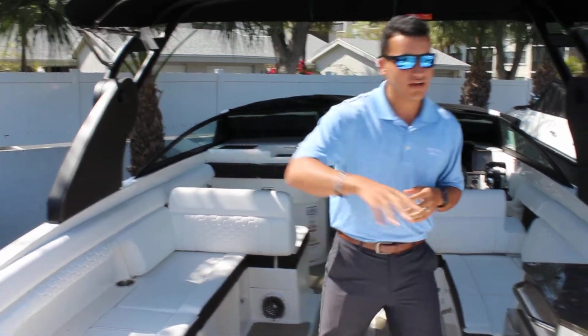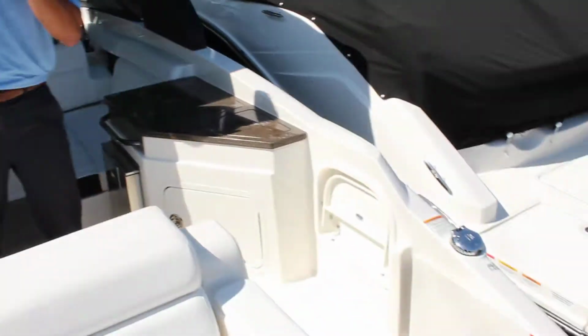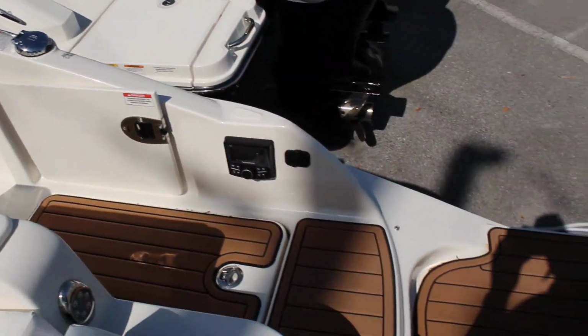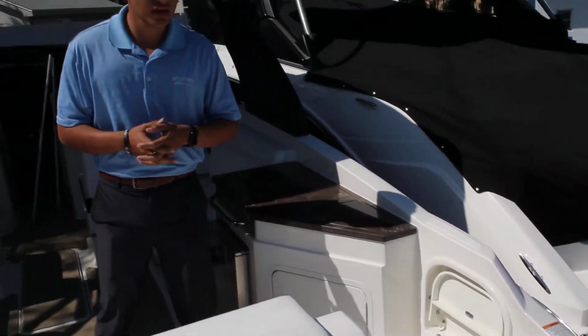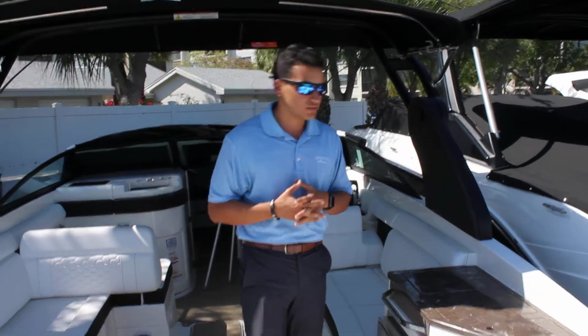So you see here we have faux sea decking on the back transom here, very nice option. And also you see that you have the rear stereo controls for the premium audio in this boat. Very great sounding audio system in this boat.